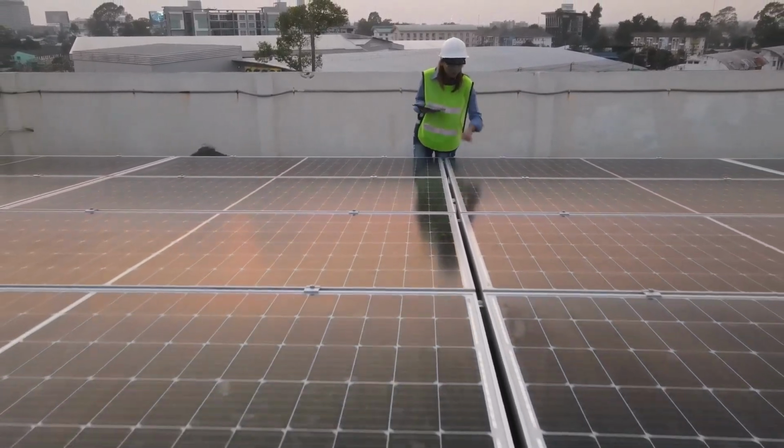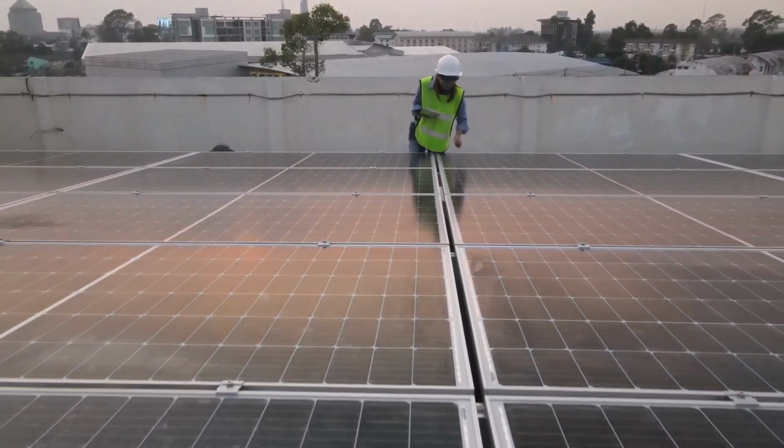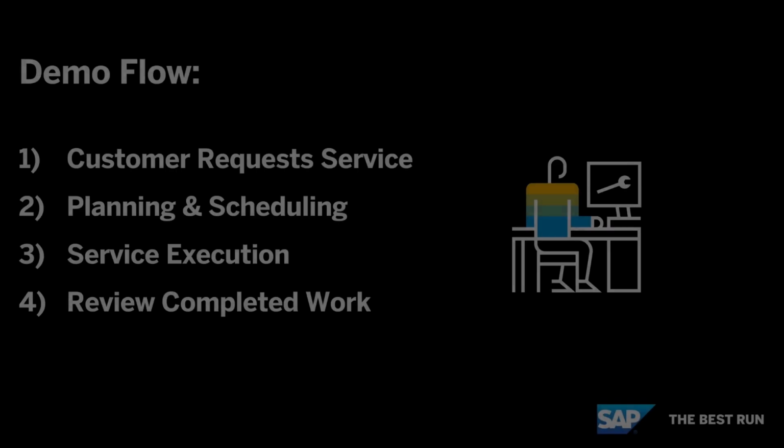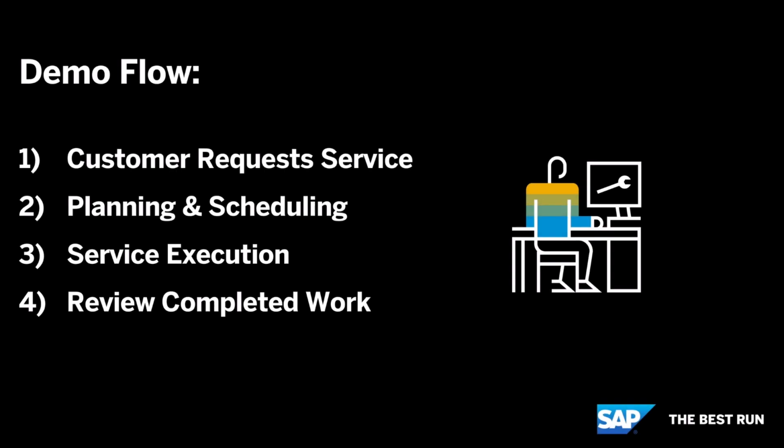Hello. In today's demo video, we're going to take a look at SAP Field Service Management. In terms of the demo, we're going to start out with a customer requesting service on an asset. We're then going to shift to planning and scheduling the work. We're going to shift to the technician who executes the mobile work, and then finally review the completed work. Let's start with the customer who is requesting service.